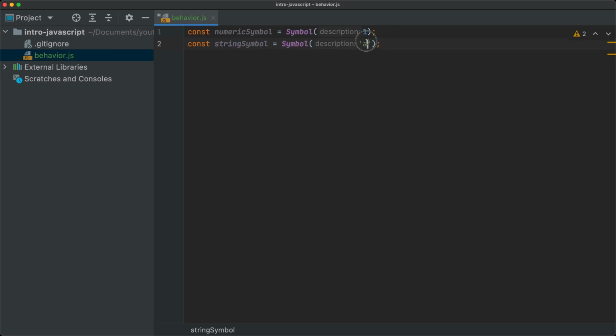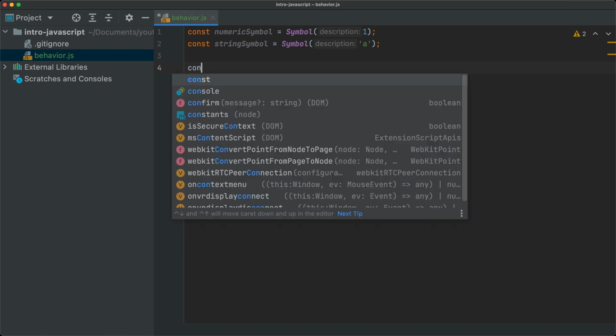This description here is more useful for logging purposes. Behind the scenes, it doesn't really impact the behavior of this symbol. It doesn't mean that because the description is different here, these two symbols are going to be different. This happens because symbols are inherently different from other symbols. Even if I pass something like this and something like this, these two symbols are going to be different. And that's what makes it behave like an object when we are comparing symbols, right? But let's go back a little bit here. We'll discuss this object-like behavior in a bit.